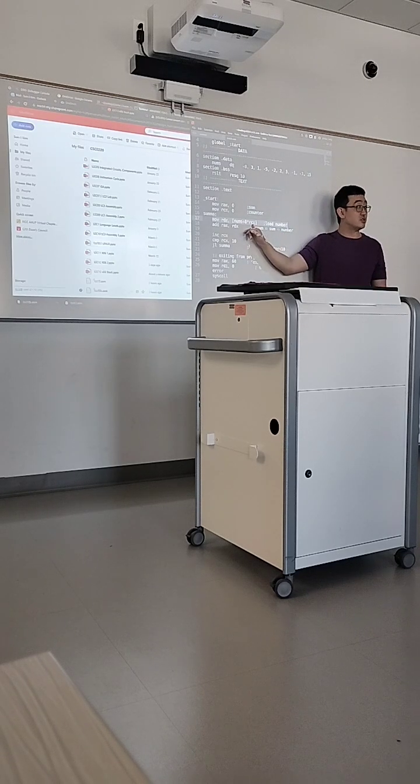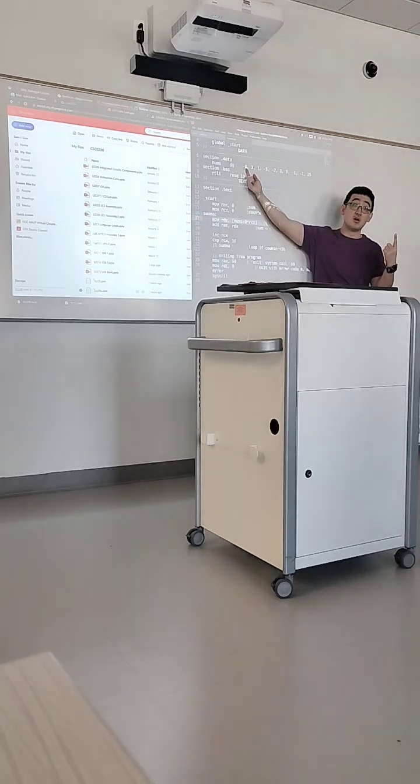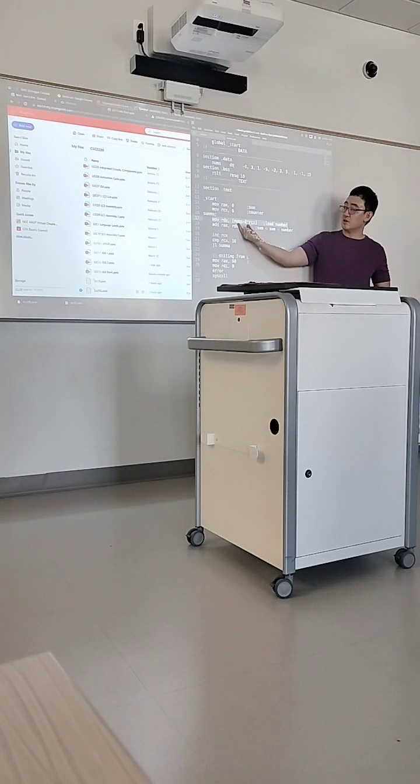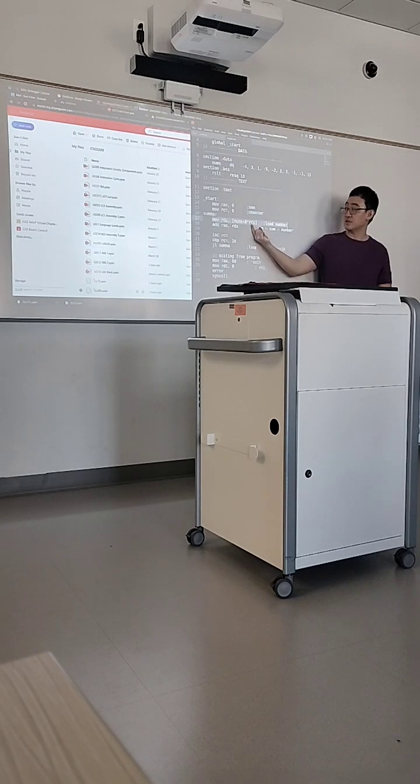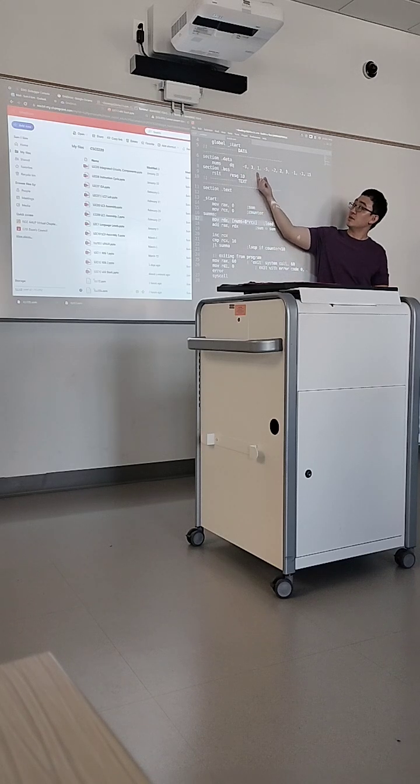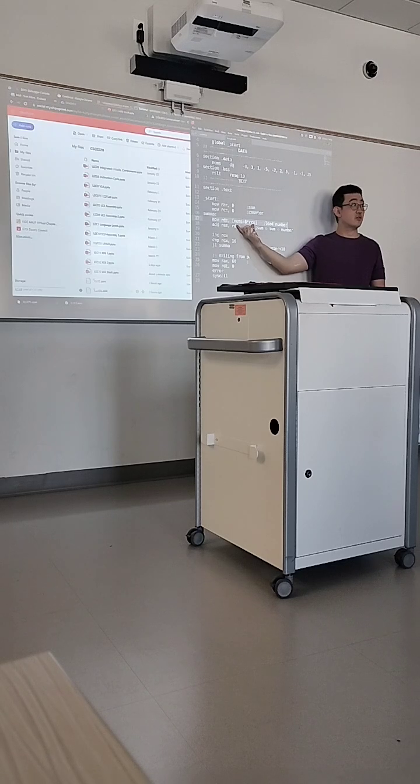In the beginning, the counter is 0, and therefore I'm just looking at here. When the counter goes to 1, it's going to be nums plus what? 1 times 8 is 8. When the counter is at 2, it's 16. Which means 8, 16. So this is how you access arrays. We covered this last time, right? Any questions about this?